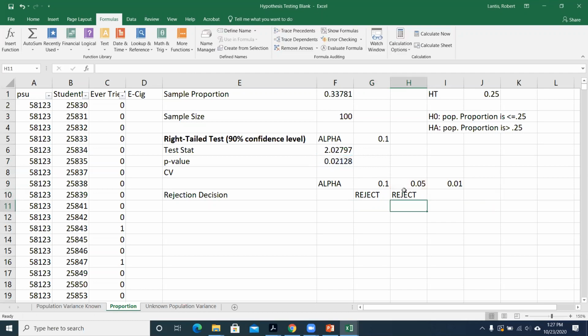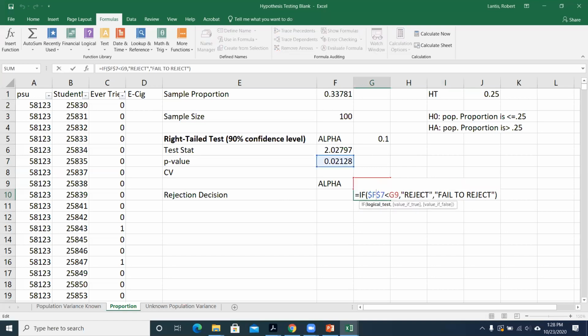Okay? I'll then drag it over one more. Now notice, is our p-value of 0.02 less than an alpha of 0.05? It is, so we would reject at the 5% significance level, or 95% confidence. But our p-value of 0.02 is not less than 0.01, so we would fail to reject, right? So that's a nice way to set it up using that IF statement in Excel. You know, we've used the COUNTIFs before. I don't think this one's that much tougher. One of the key things is that if we want to put text, we have to put quotation marks around it, okay?